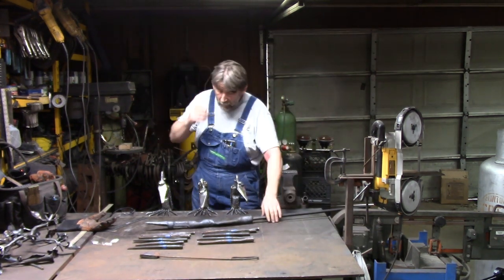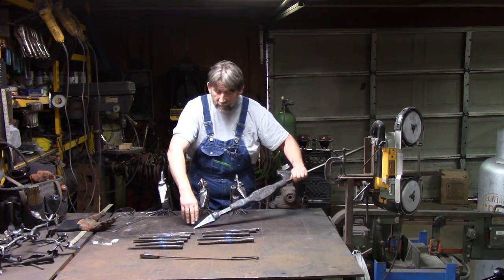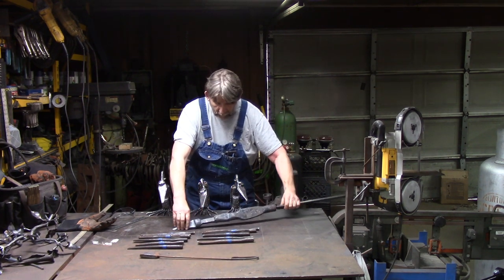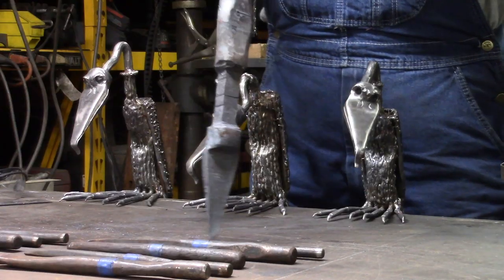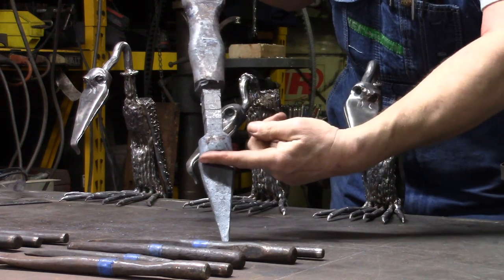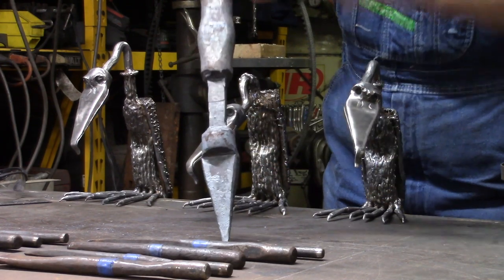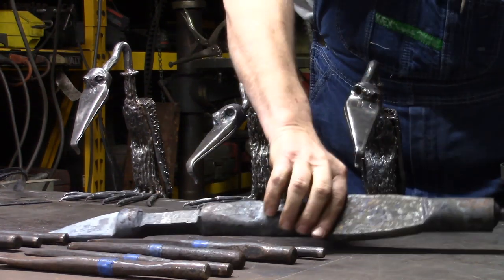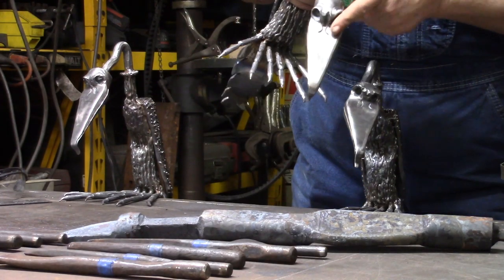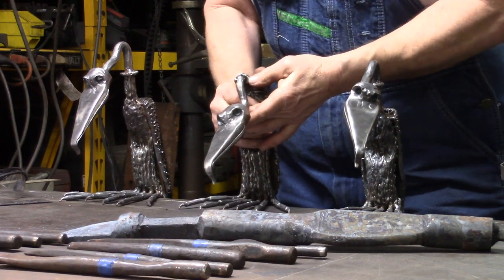Now, what we're gonna do next is we're gonna start carving the face. This is the fun part. So, if you notice on this, if you look, we're straight across here. Just completely straight across. Now, if you look at any of our buzzards here, they angle.